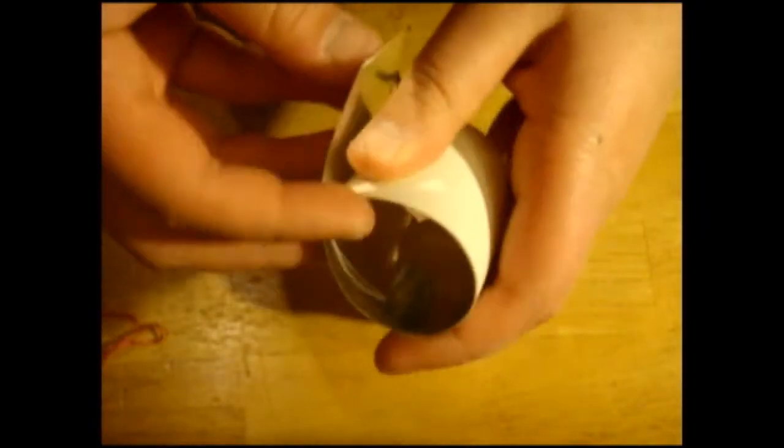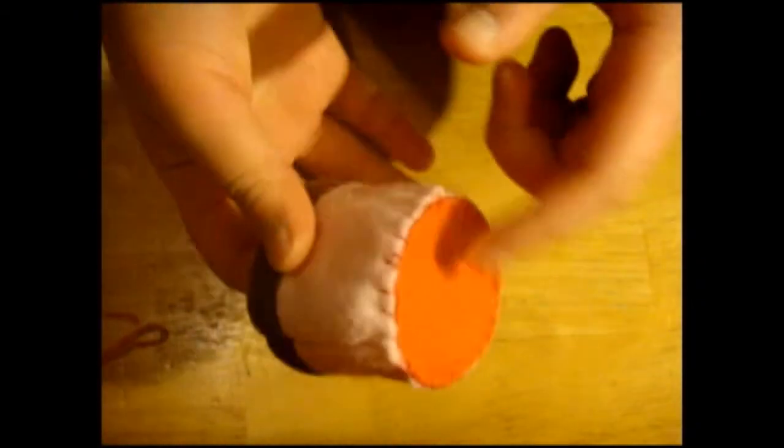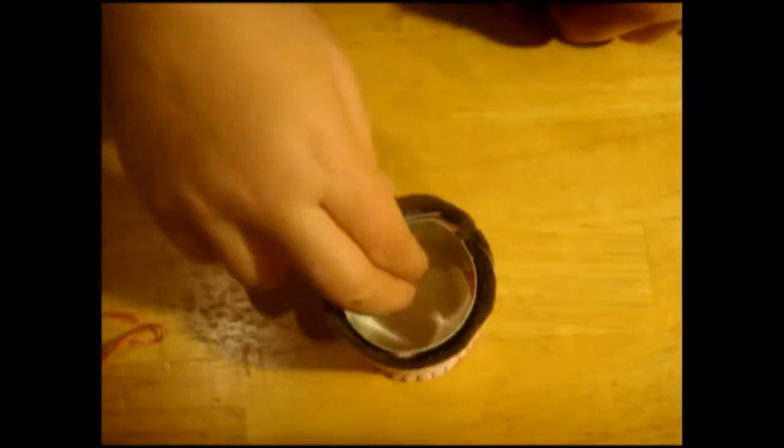Now we need to get some cardboard and cut out the template shapes again, to make our felt food more sturdy. You'll actually need two circles. As you can see, it's more sturdy now.